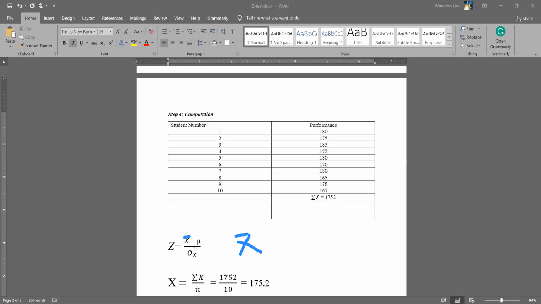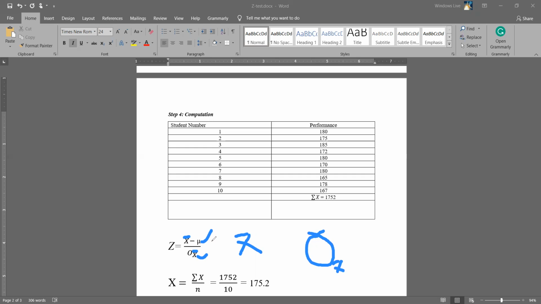Then this represents the population standard error of the mean, which should be something like this. I couldn't get a symbol, so that's why I've indicated 0. It should be something like this, with an X bar beneath. That's the symbol for the population standard error of the mean. So we are supposed to solve these things. We need to find the sample mean, then the population mean, then the population standard error of the mean. That will be the formula for the z-test.